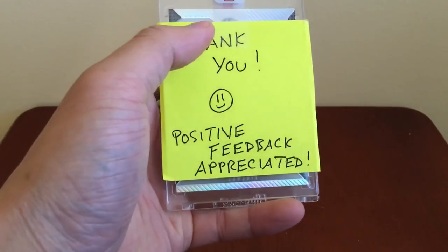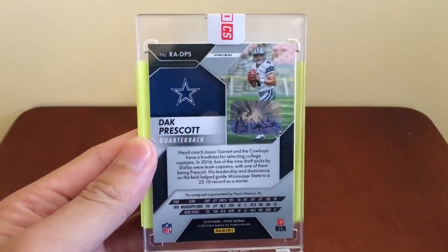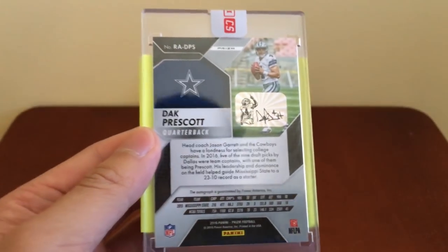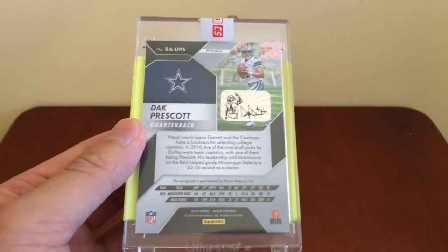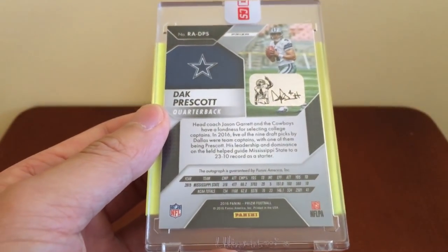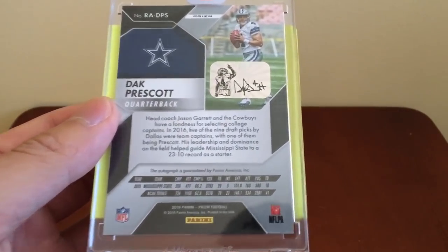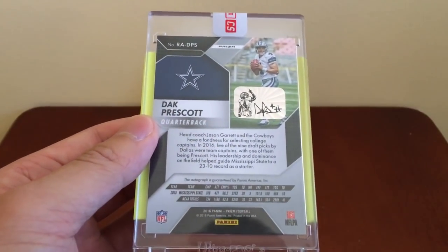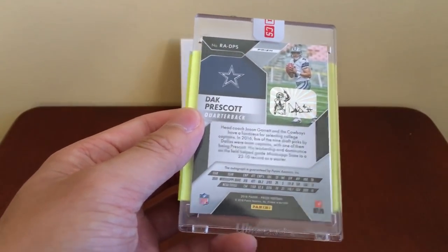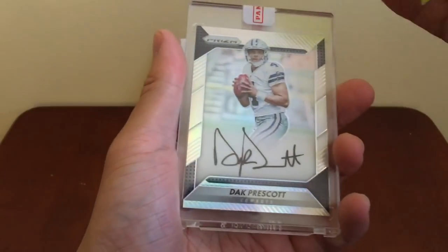Prism was part of the Panini CSM thing, so let's check out the back — Dak Prescott. Can't wait to show you guys the front of this card. The sticker is from all his official signings — he did have a signing session, I think two now, but he did have one big official signing session where he signed for Prism, Select, Origins, a bunch of cards. Prism was one of them, and I really think these cards are going to age well — I think he's a great quarterback. All his official re-signing stickers from that session have this little Dak Prescott sticker. Some of the stickers were damaged so I had to be careful which one I bought — you want the sticker to be intact.